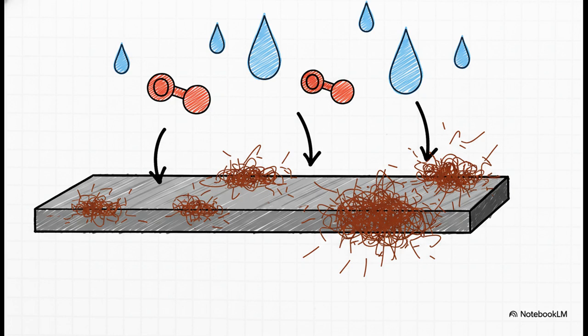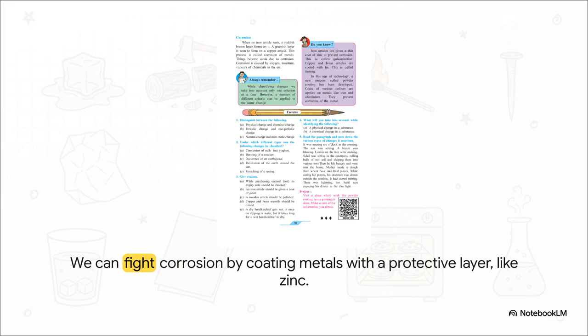So, what's actually going on here? What's causing this chemical change? Well, it's surprisingly simple. It's just the iron atoms reacting with oxygen from the air. And you know what really speeds it up? Water. Air and water are like the dynamic duo for creating rust. But check this out. This is where knowing the science is like a superpower. Because we know rust is a chemical change, we can figure out how to stop it.